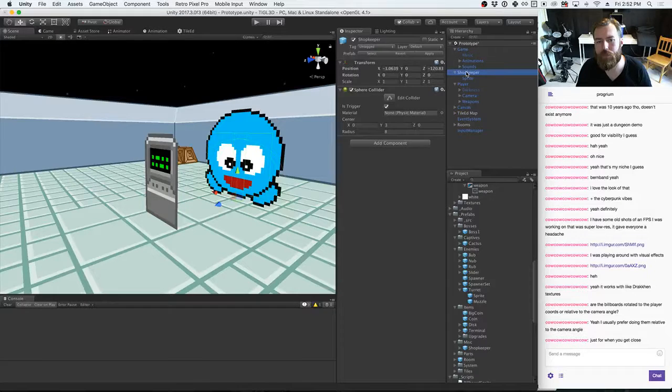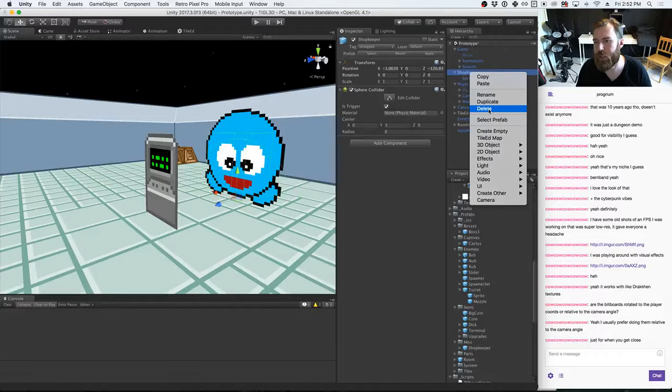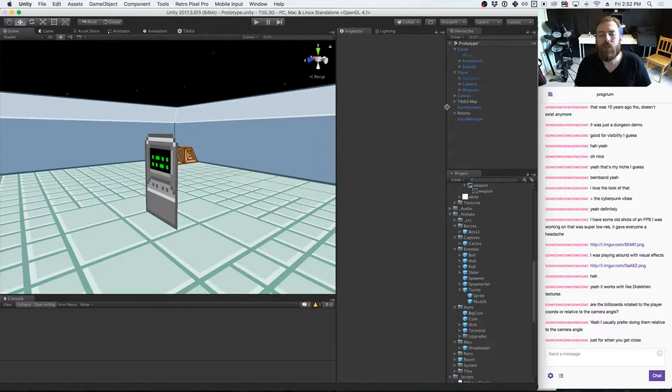Oh, his box. I mean, he doesn't really need anything. So that's fine. Okay, shopkeeper done. Almost done with these assets.